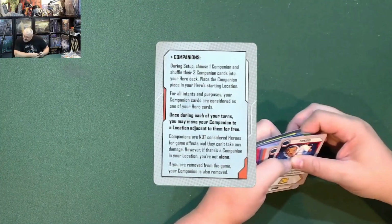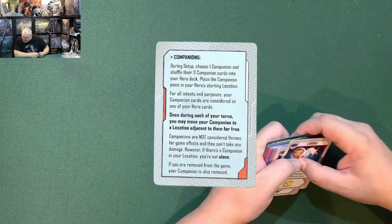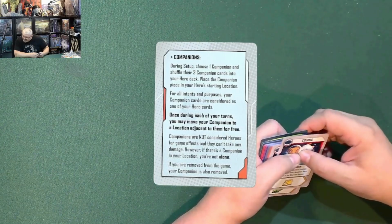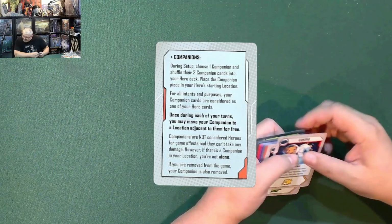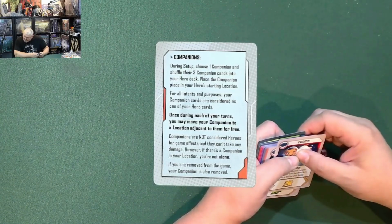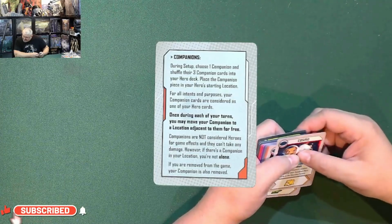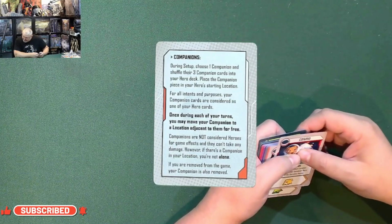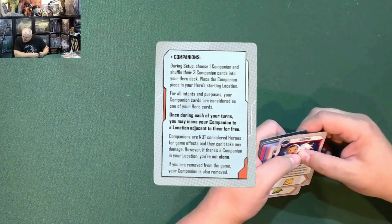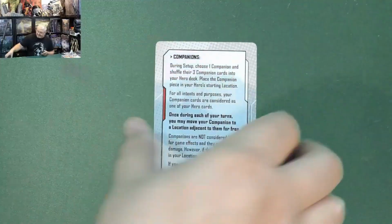Companions join setup: choose one companion and shuffle their 3 companion cards into your hero deck. Place a companion piece in your hero's starting location. For all intents and purposes, your companion cards are considered as one of your hero cards. Once during each of your turns, you may move your companion to a location adjacent to them for free. Companions are not considered heroes for the game effects and they can't take any damage. However, if there's a companion in your location, you are not alone. If you are removed from the game, your companion is also removed.